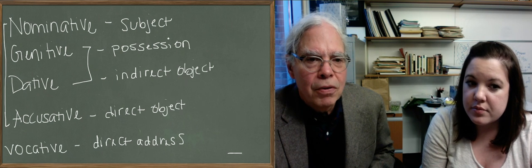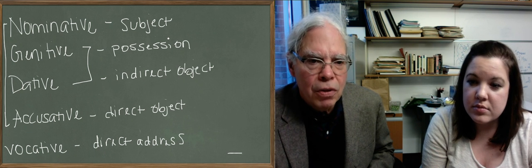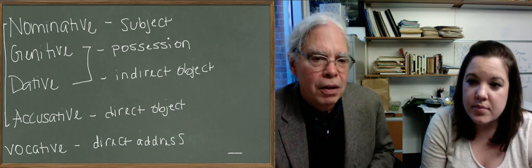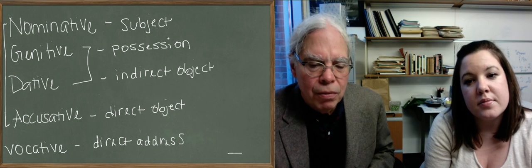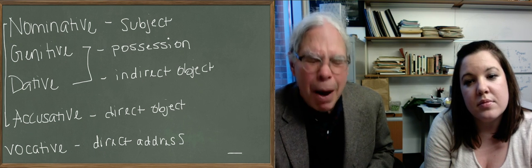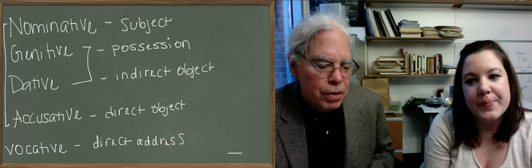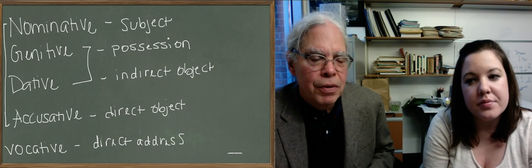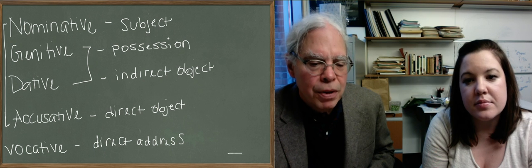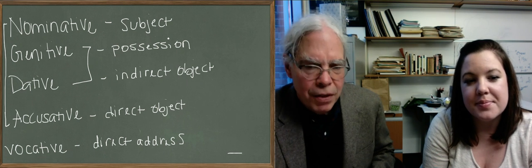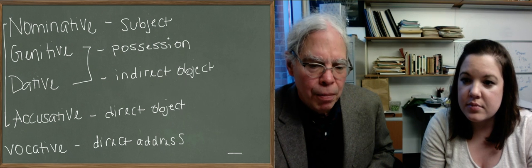So, in the case of the nouns, there's a real structural contrast all through Greek between the two cases, nominative and accusative, the subject and the object, the direct object, specifically, and the genitive and the dative. The best way I think of describing the difference is that the nominative and the accusative are the direct cases. And the genitive and the dative are the indirect ones. So, it's not a coincidence that you've got indirect object. You also have possession with a genitive. That's something that belongs to somebody, like Bill's house. We talked about apostrophe s. That's a genitive suffix from the Greek point of view.